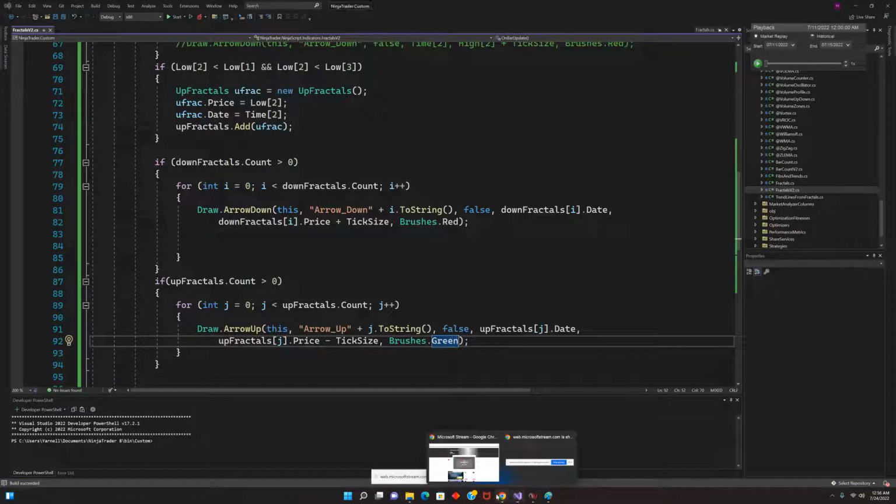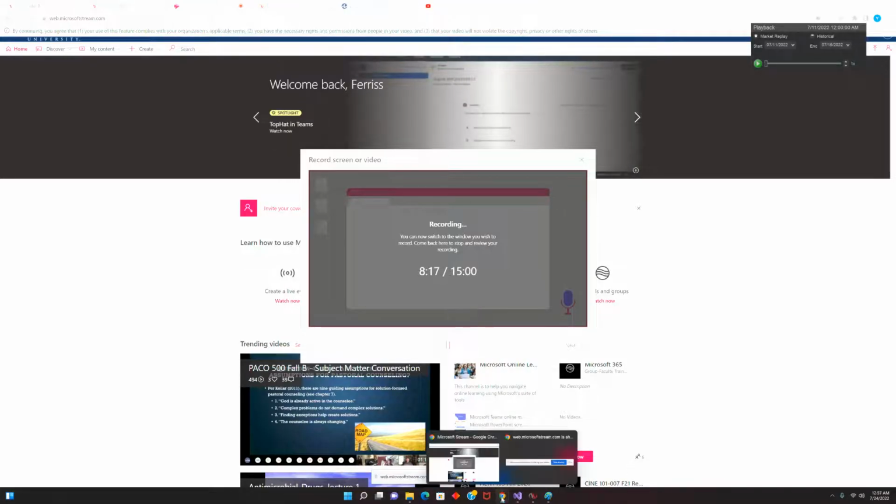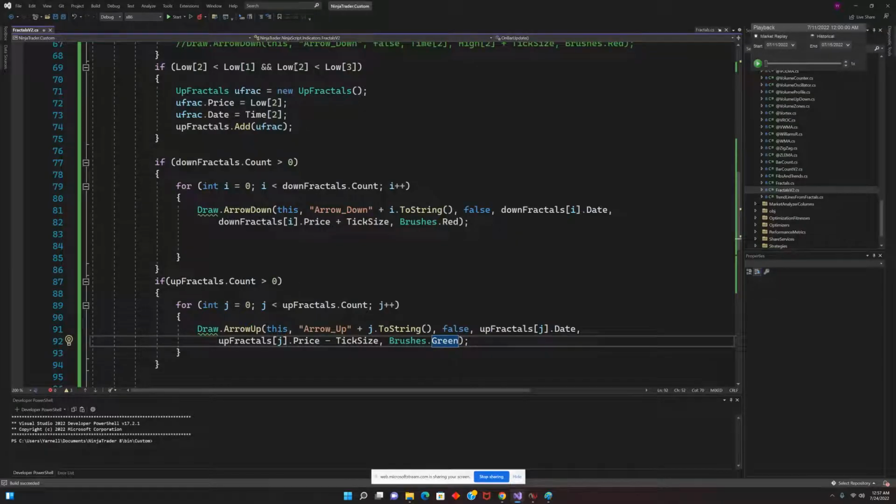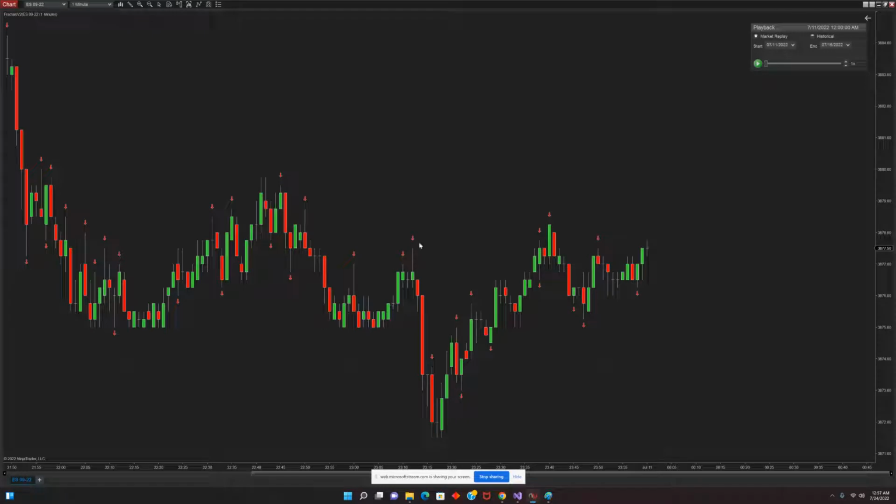Okay, let's just see how much longer I got. Okay, we still got some time to explain. All right, and just quickly, press F5 if you're using Windows to refresh it. All right, that's our down fractal, up fractal. There we go. We got everything that we need right here, showing everything that we got.